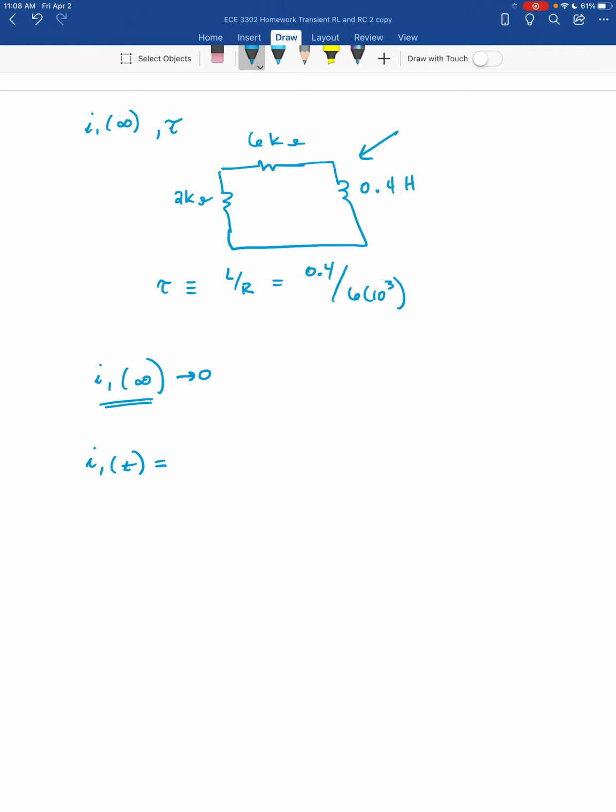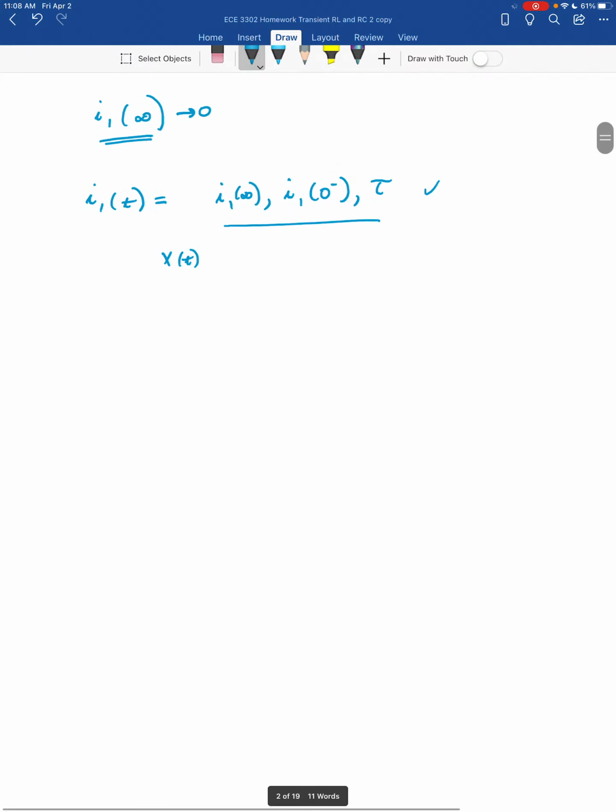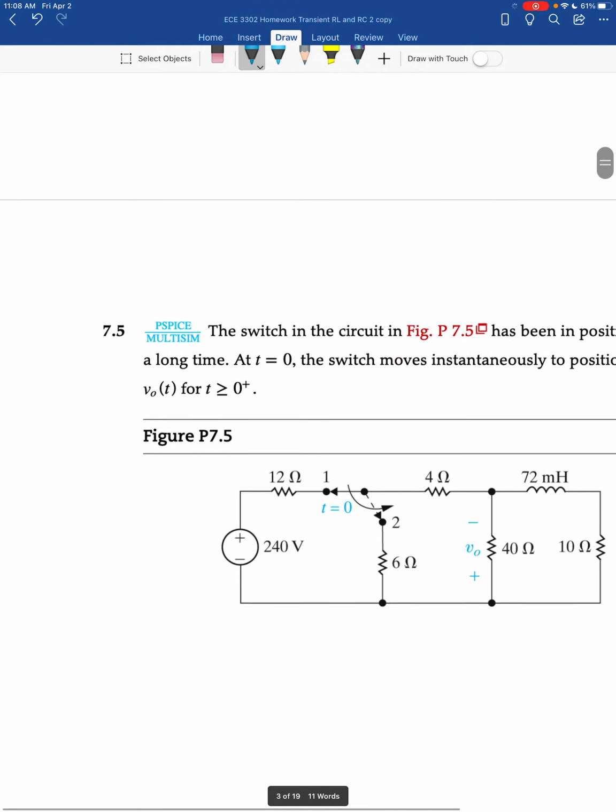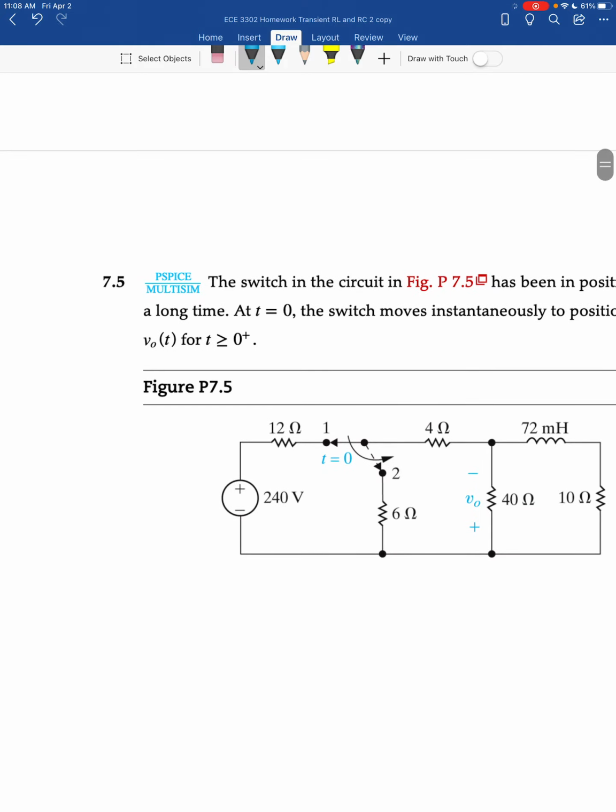Okay, I'm going to let you do some work on this homework assignment. I'm going to let you look up the formula that involves I at infinity, I at 0, and tau, and make these substitutions so that you can have some practice at looking up that formula. Remember, the formula is actually given in your book as x of t, in terms of these three variables. So you need to rework this problem following the guidance given here so that you're sure you know how to do it.